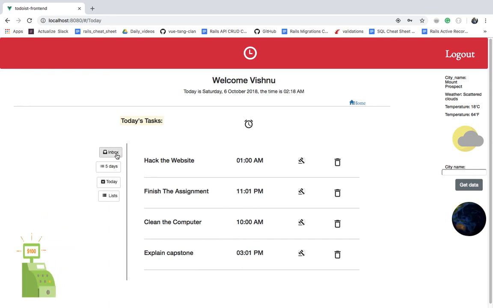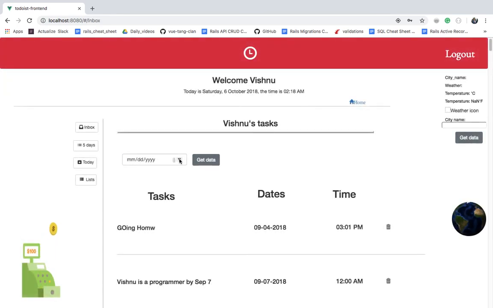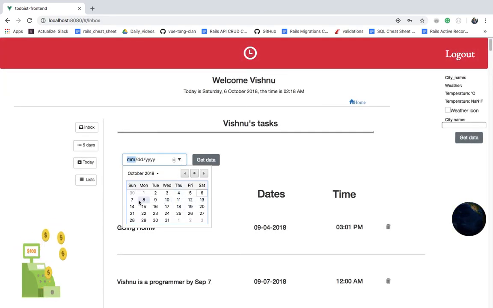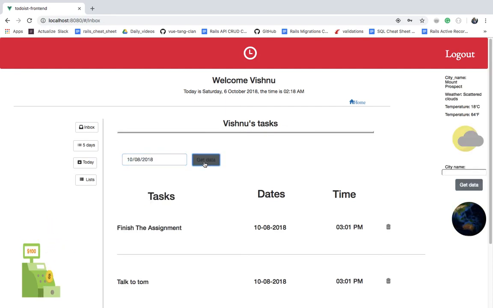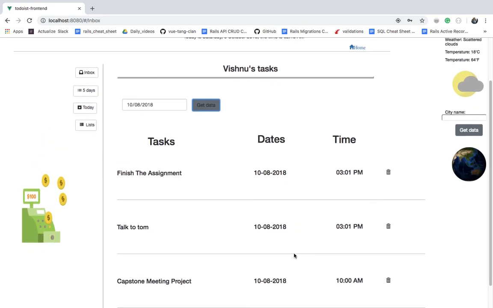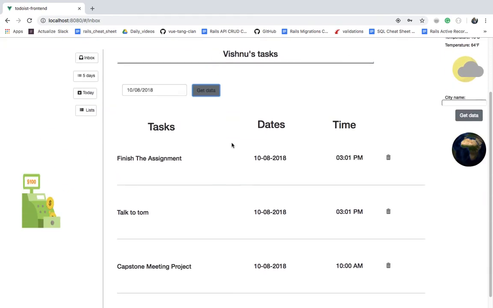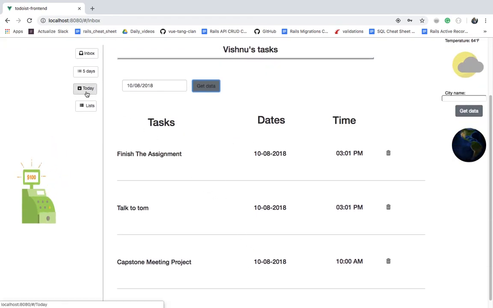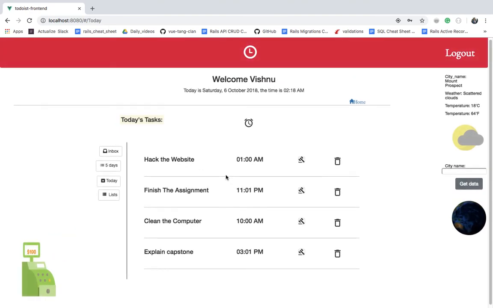You can check the data by going to the database over here on October 8th. If I get data, Capstone meeting project on October 8th at 10 a.m., which we had set right now. So if today is October 8th, it's going to automatically pop up and refresh in today's tasks over here.